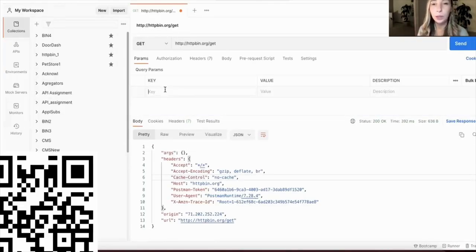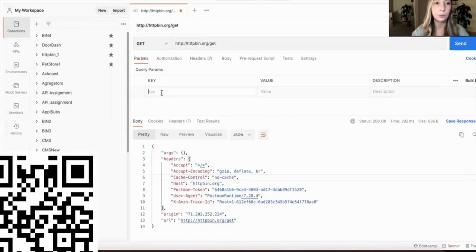Now, keep in mind that not every GET call actually supports query parameters. So when you start testing an API, you will receive the documentation from the developers. And if a certain API supports a query parameter, that information will be there. Which parameter it supports, it also will be there. So you always know when you start testing which parameters you can add to a certain API call and how that particular parameter should modify the response that you're getting.